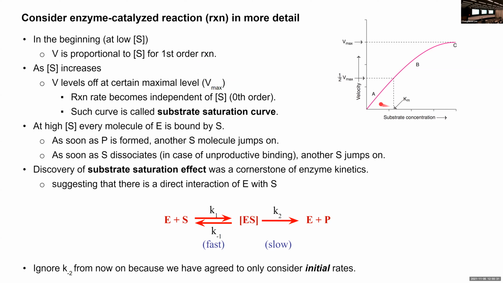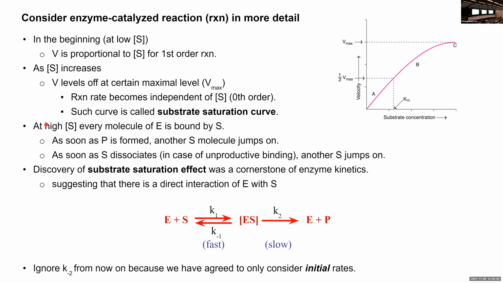But as concentration increases, now you're going to reach this saturation point. And that saturation point is indicated as Vmax. So it's going to reach the Vmax and will stay there basically, as long as the substrate is provided, as well as the active enzymes.